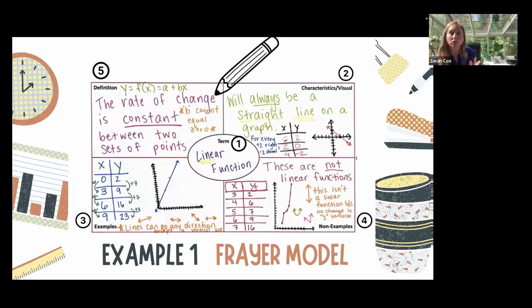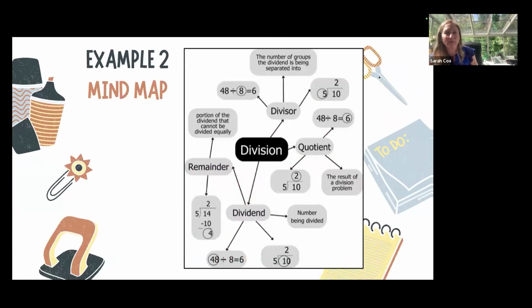You could also use these as a continuous word wall. I've seen teachers put things up on their word walls, and as we are learning as a class together, we can go in and refine these different ideas together. So those are just some of the ways that we can use Frayer models, but traditionally they have been used to support vocabulary in mathematics. I'll give you an example in a little bit of how else they can be used, but that is traditionally how we have used them.